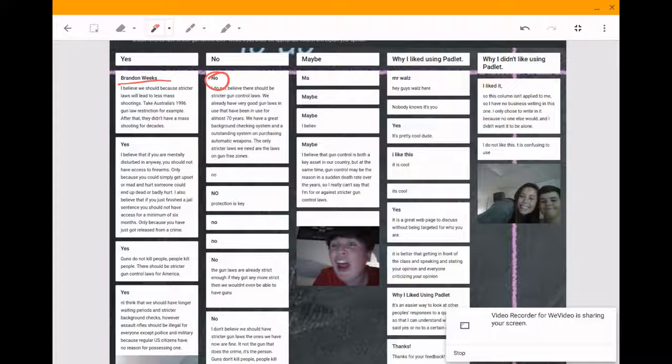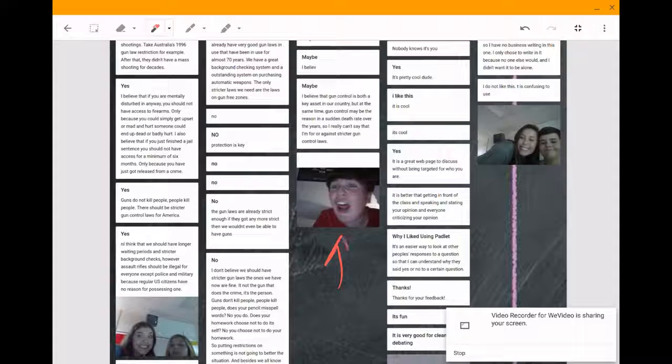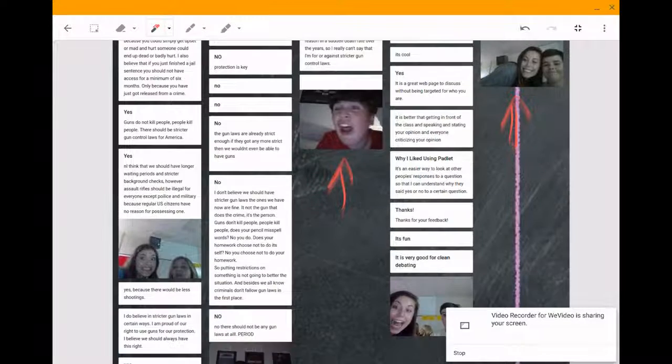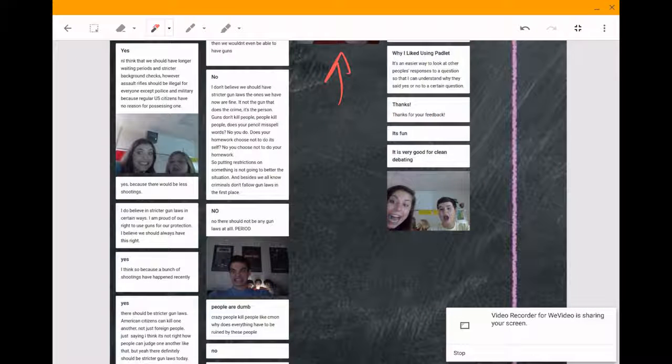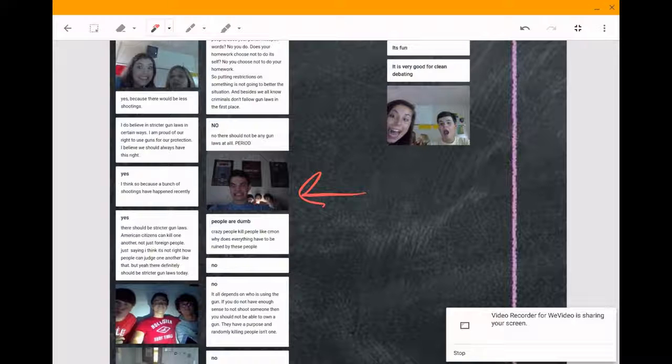Now, if we scroll through here, you can see they can add photographs. If the device that you're using has a webcam, they can actually add a photograph to their Padlet. And you can see in this picture, this kid is taking a picture while these kids are taking a picture. So that was all happening.